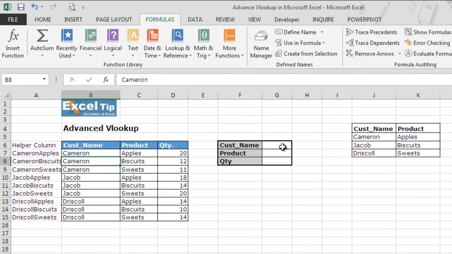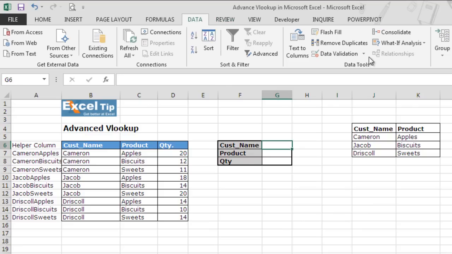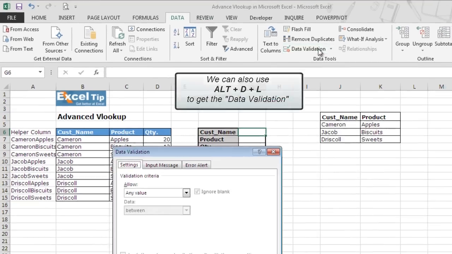First, we have to create the data validation list for customer name and product. In this case, we already have the list of customer names and products ready in columns J and K. Now let's go to G6 to create the data validation list for customer name. First, we go on the data tab, and under the data tools category, we'll click on the data validation option.